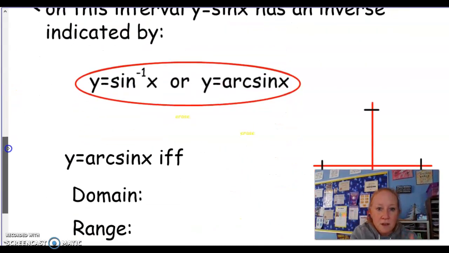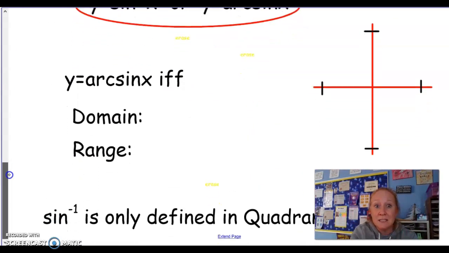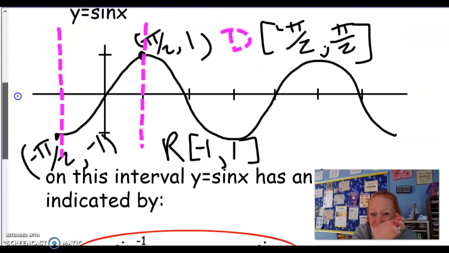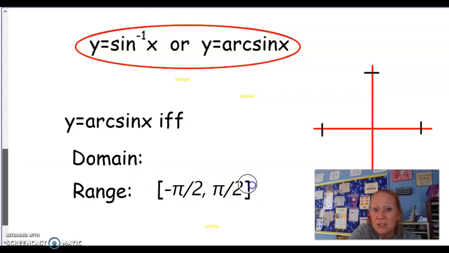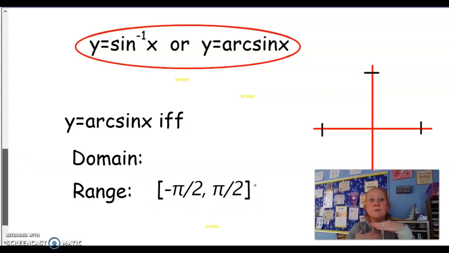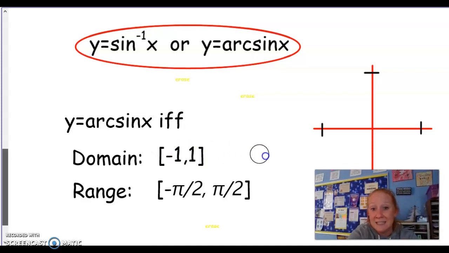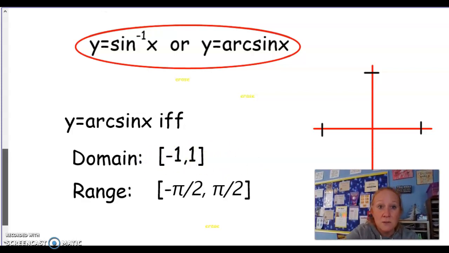Okay, so now I'm going to do the arcsine. To do the graph, you swap the x and the y. So if the domain of the original piece of the sine that I'm going to use is negative pi over 2 to positive pi over 2, now on my inverse, it's going to be my range. And the range on the original function was negative 1 to positive 1. That's going to change, and now that's going to be my domain. So let's put that here. So this is negative 1, positive 1, pi over 2.